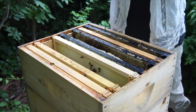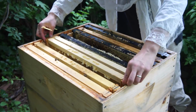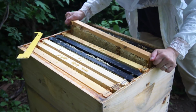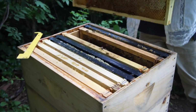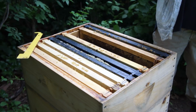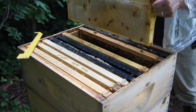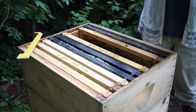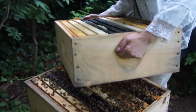Queen. Hope there's a queen in here. See, it's all nectar, nectar, nectar. Gosh, what a flow here. So I'm gonna shake all the bees off of this and move this up to the super upstairs. I want to make sure there's no queen on there. Make sure the queen's not on there. So far, no sign of the queen. Going down to the second box.